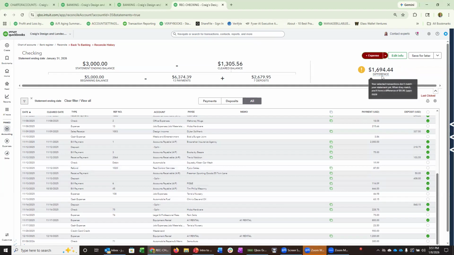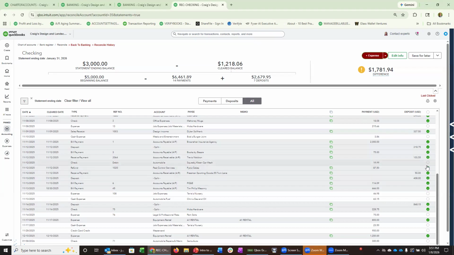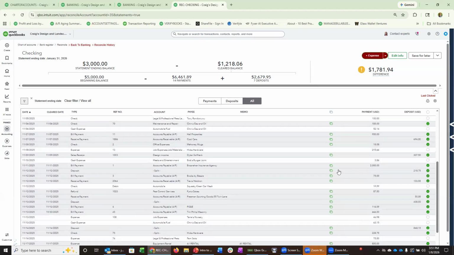Your goal is to get that to 0. So I would never want to uncheck anything that has a green symbol. And I would question, why would I check anything that does not have a green symbol? So you really need to figure out why I do not have green symbols all the way down. It could be that maybe it's a check and the check just hasn't cleared the bank yet. So I don't want to check it. I would leave it just sitting there.